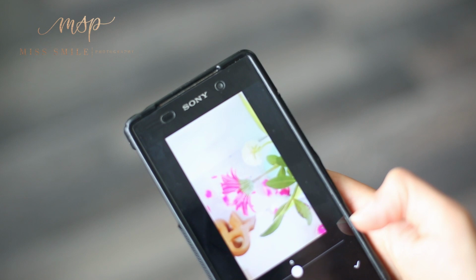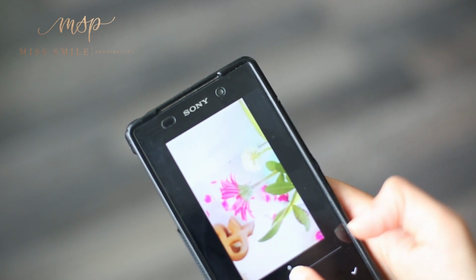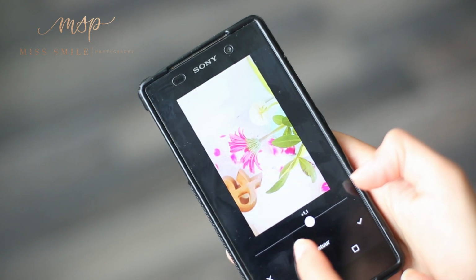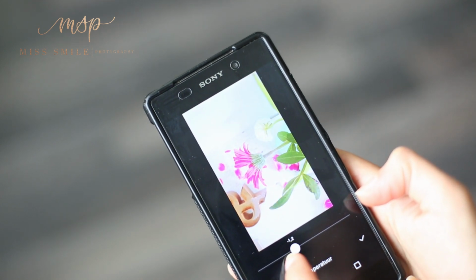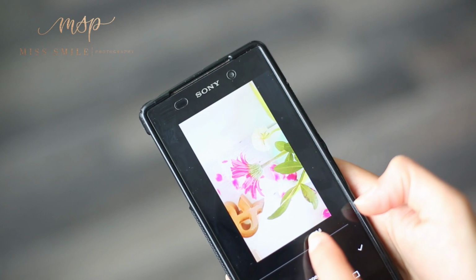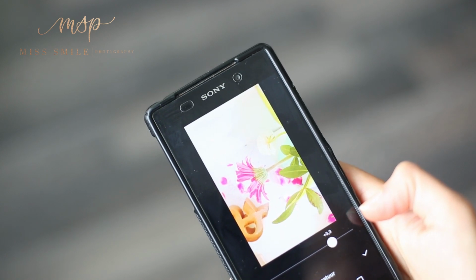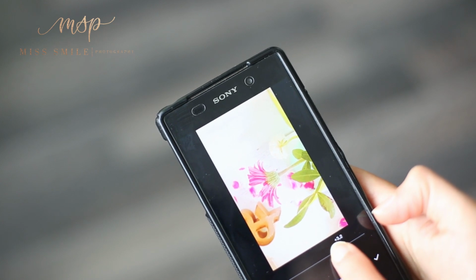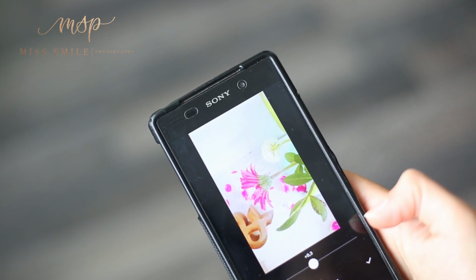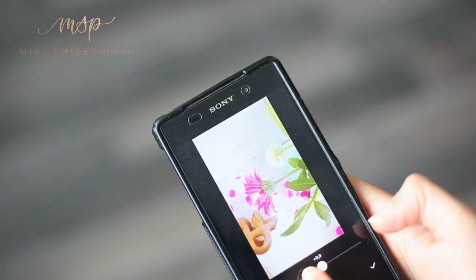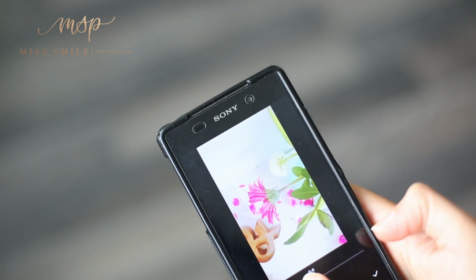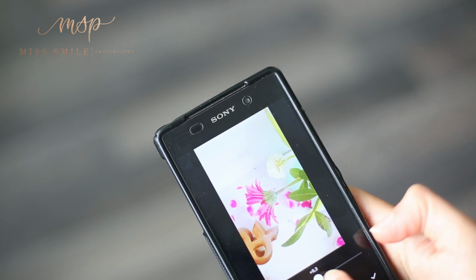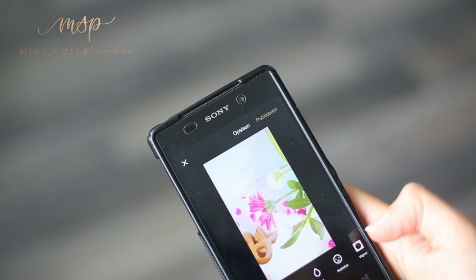The temperature, sometimes I like to change it, because it depends on how the picture is coming from the phone, but sometimes it's too blue or too yellow. If you see, this is something I don't like. If my picture would be as yellow as this, I would take the temperature down and make it cooler, more blue. So I'm just gonna pop it a little bit here, and basically that's it.